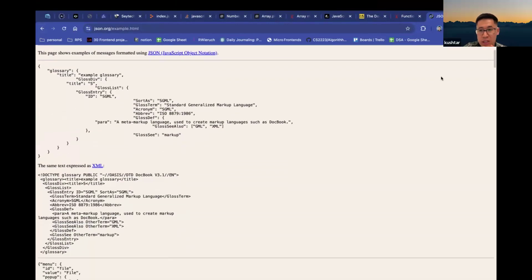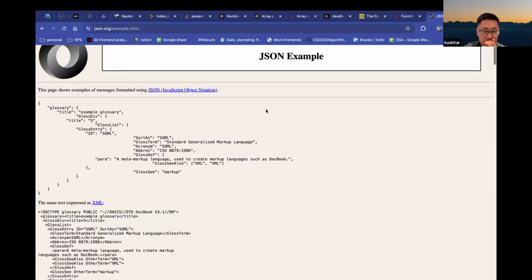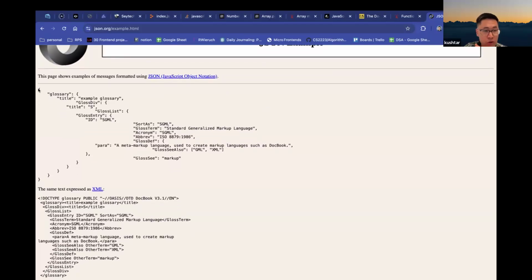So this is how data comes from the backend, from different computers. It will have a huge object, and it will have a property with another object, and this object has another object, and so forth. This is just an example, one JSON document.